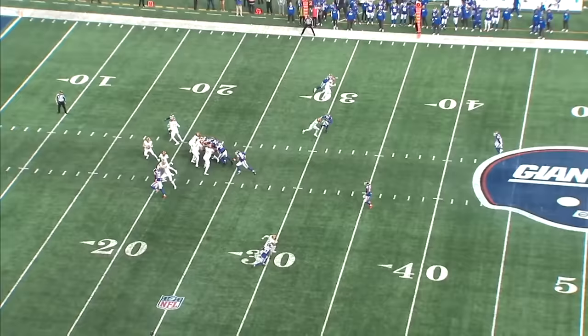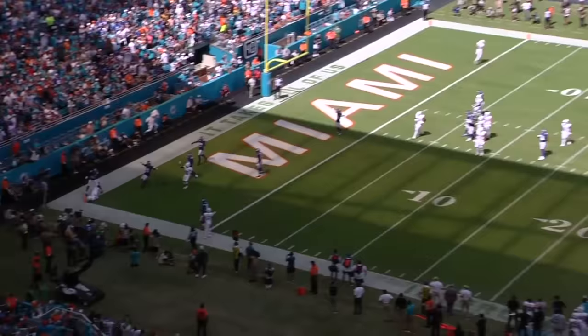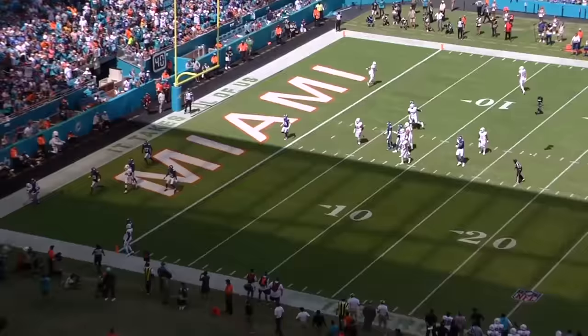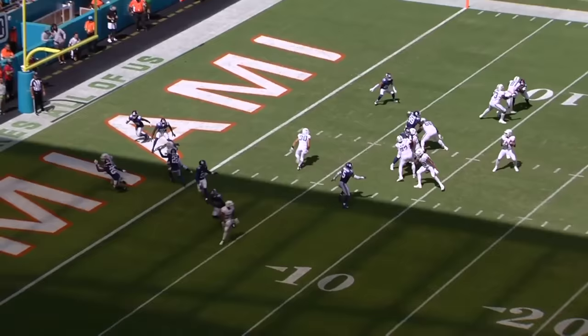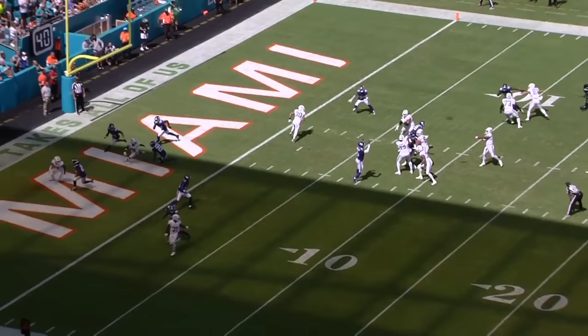Another place you'll see a lot of trail technique is in the red zone, where the back sideline is basically your safety help. The Dolphins are running a switch release with Jalen Waddle and Tyreek Hill. Deontay Banks waits for him to declare his release, stays outside and underneath the route. Ideally he could turn around and have a chance at an interception, but that's not a rule — from a cornerback's perspective, it's not your job to not commit penalties, your job is to not get called for penalties. The fact that he's face-up with the receiver here doesn't make it a penalty.